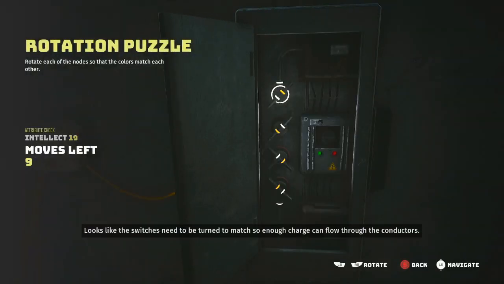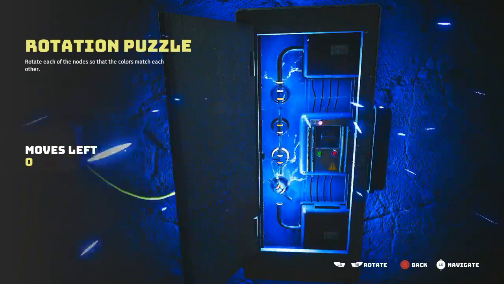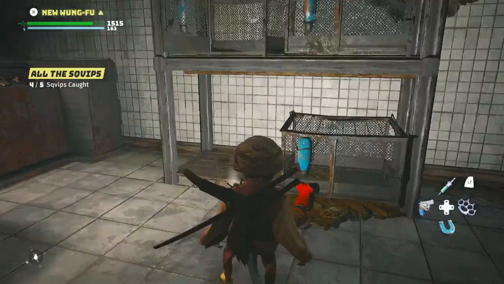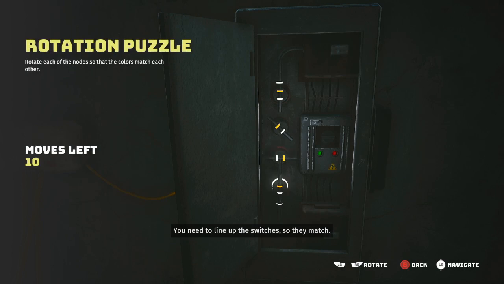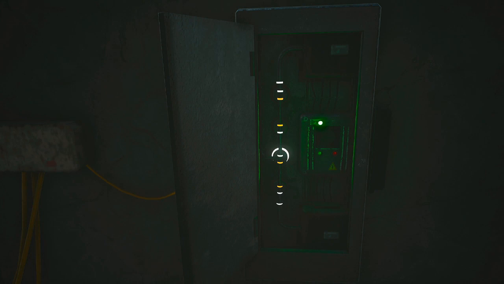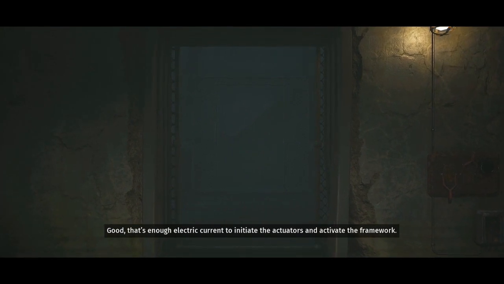Looks like the switches need to be turned to match, so just a few moves left. Make them count. Oh, crap. Bristles like the hair of one electrified. Oh. You need to line up the switches so they match. Oh, so that one's already... So, wait. Okay, so we gotta move that. And that. Okay. Don't know if I was just being stupid or... Good. That's enough electric current to initiate the actuators and activate the framework.